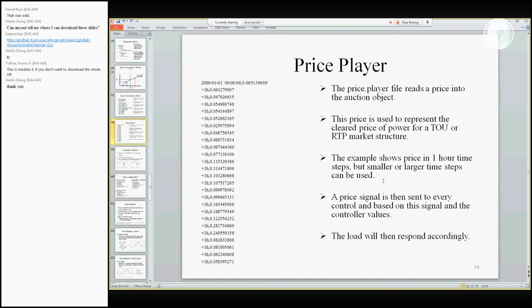One thing that does have to be given is that all the time quantities in the controllers versus the auctions versus your players need to be all on the same scale. GridLab won't specifically check for that because there are a few reasons why you might not want to, but in general you want those all to, say, in this case, be at 1 hour intervals. You wouldn't want to do, say, control at 5-minute intervals but only update the price on hour intervals. You might get some very strange results on there.